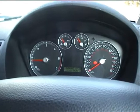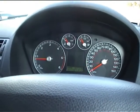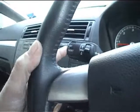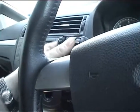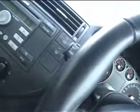Outside temperature 11.5 degrees, distance till empty. Okay, should have a general MPG setting as well, if I'm not mistaken. It looks like it's got cruise control as well, set and reset. I think that may be cruise, I'm not sure. It will say it hasn't, but it could be a bonus that you could get cruise control. I'll have a play with that actually later.